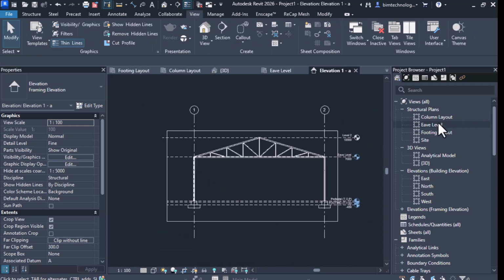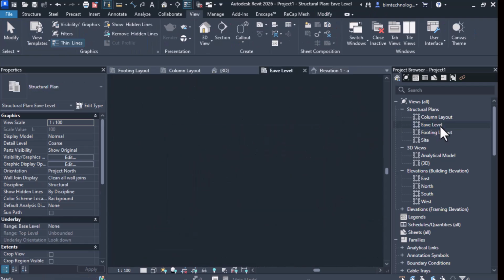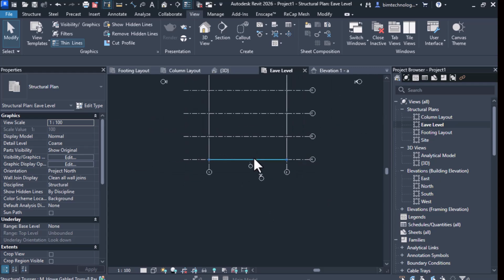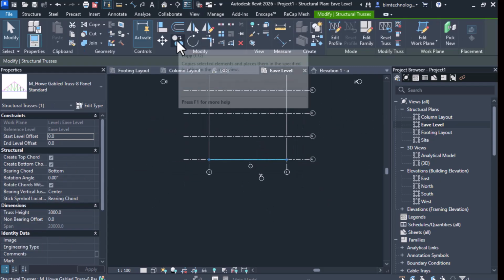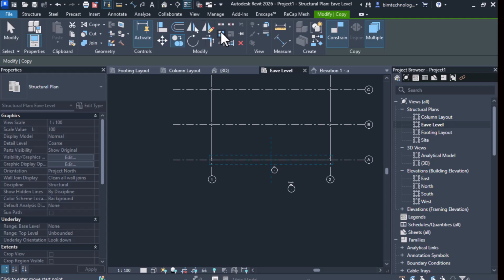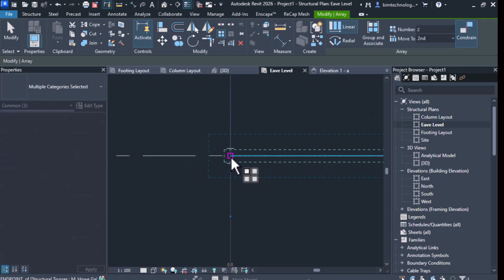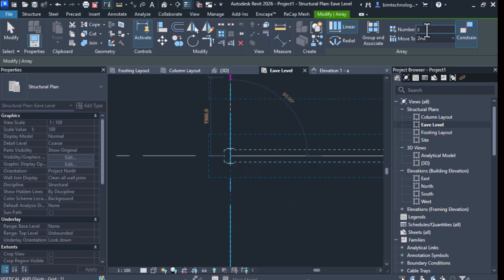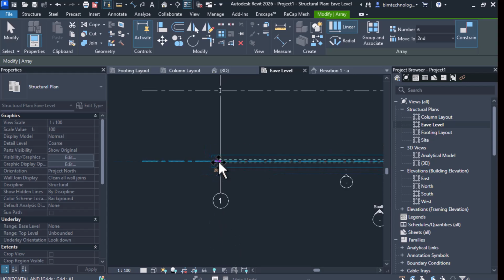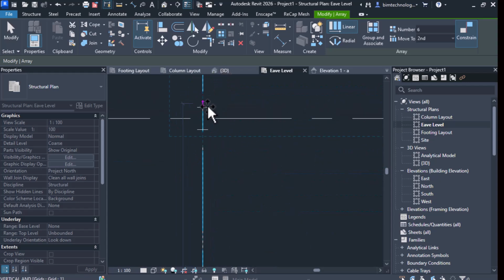Now if you want to go to the E level plan, and if you want to copy this, you can have a copy of this, or you can array it. For example, I take an array over here. I select this point, and I want 6 items to be copied at this grid.